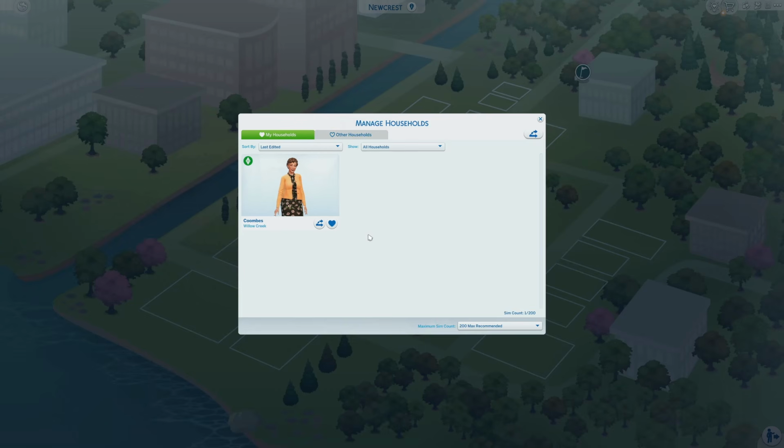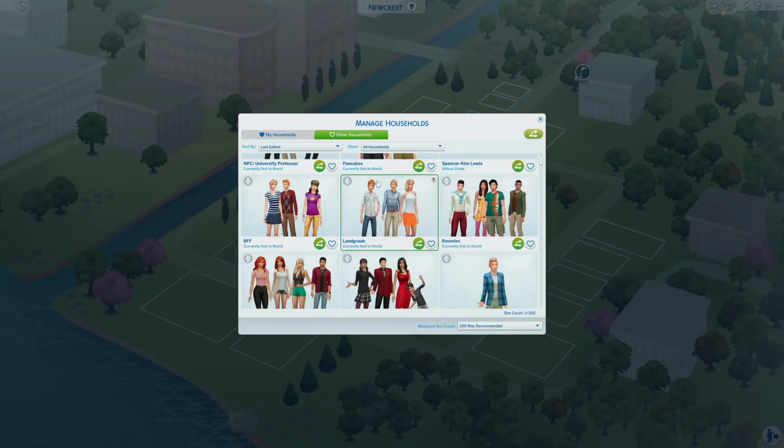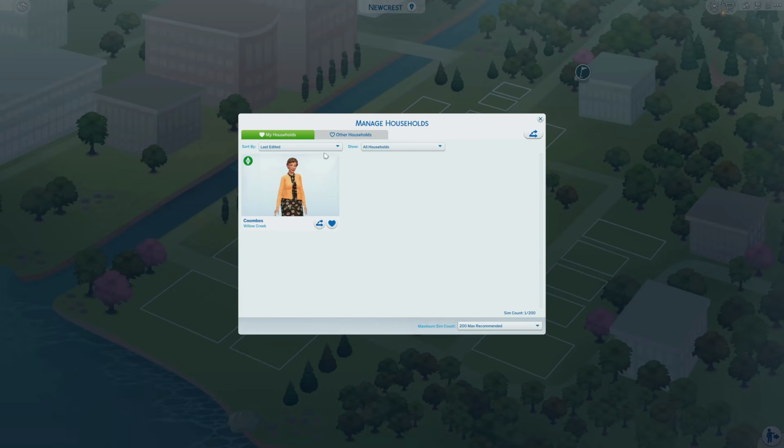But yeah, so this is the way you can fill up your game with as many townies as you want, but not in your own households. So you're welcome. I'm gonna drop the video that I watched as well. So yeah, just light MCC settings and pushing the little heart, and there you go. Your other households can be just as beautiful as your actual played households, and that's literally it.